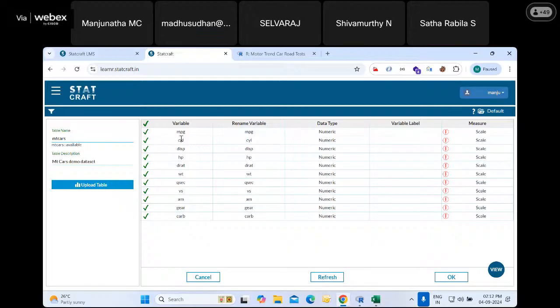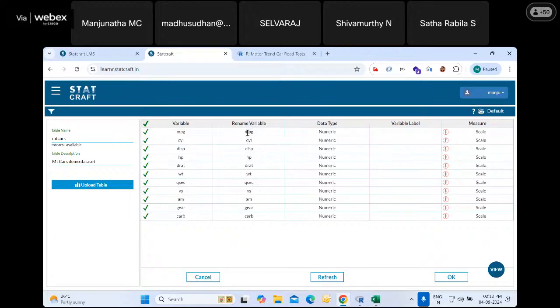Now suppose your column name has some weird characters, it may show in red so that you need to correct it. For example, something like one underscore. Those variable names have to be corrected properly before taking them into the application. Now this is the rename variable option. Whether I want to rename this particular variable or not depends upon the user who has imported the data. Suppose you get A1, A2, A3, A4, A5, A6. What is A1? A1 is empty, so you can start typing that particular name. As of now, I'll keep it as it is.